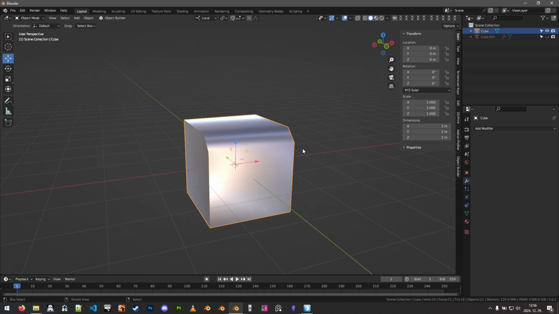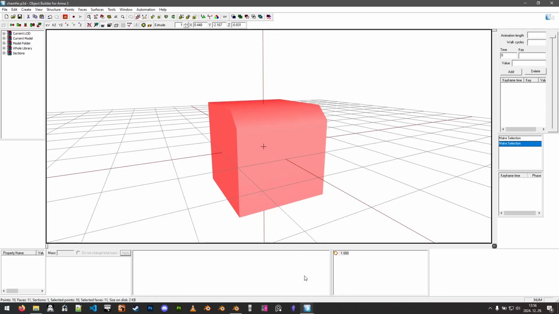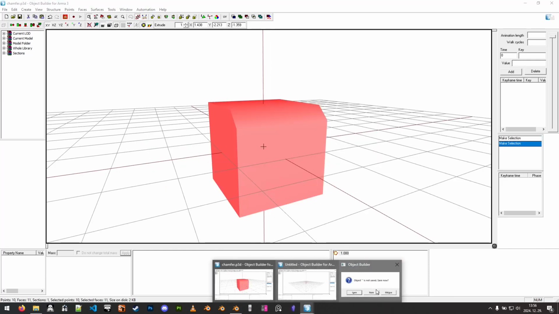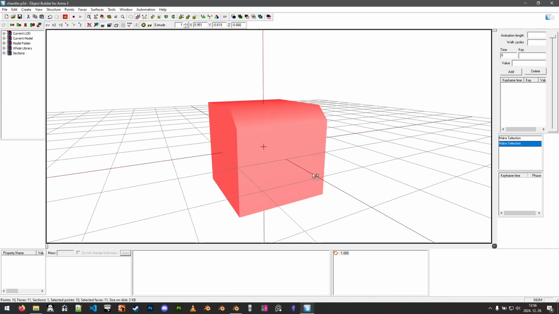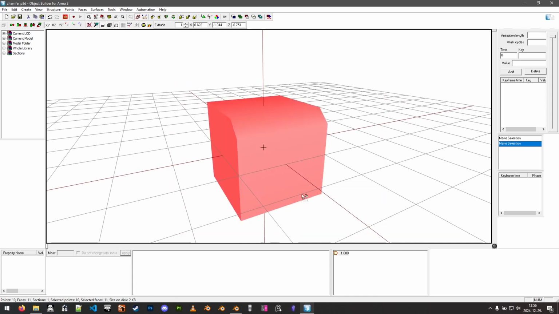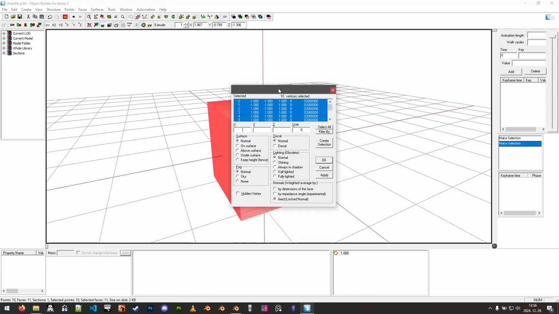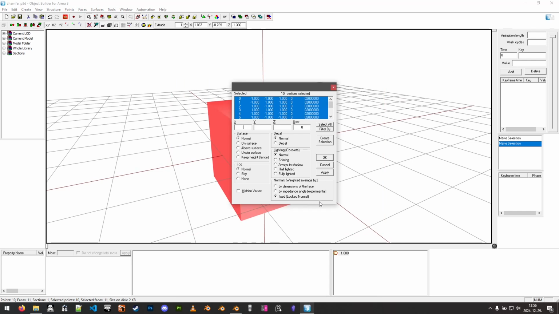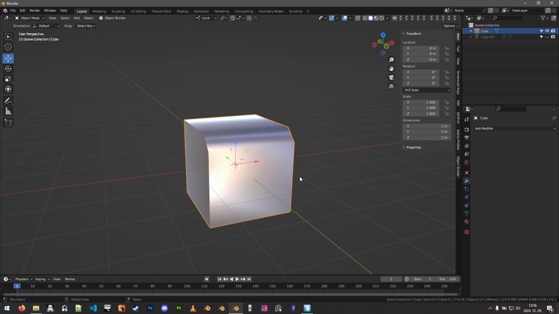The new approach that the Arma 3 Object Builder add-on uses is to export the normals but set them to fixed. As you can see, if we open this box here, which I exported from Blender previously, and as I've shown, if we open up the vertex options, it says fixed locked normals. So what this means is that the plugin exports the object from Blender as we see it in Blender, with the normals we see in Blender.